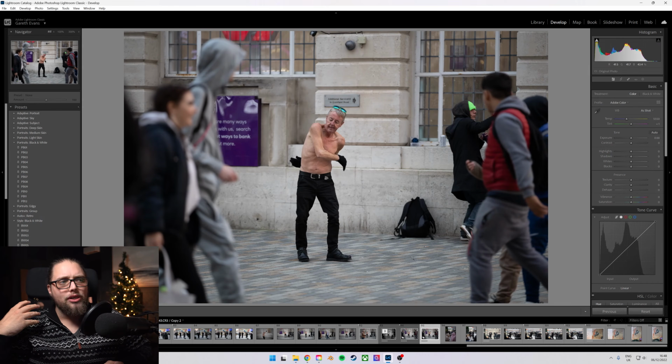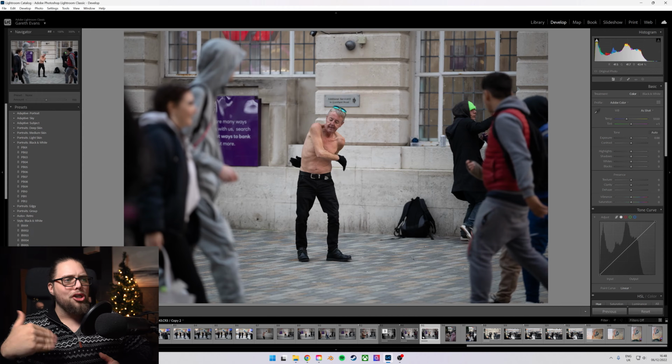Now this was a guy who was out dancing. It was really cold. I was in like a hat and gloves and scarf and all this stuff. And this guy's out dancing with his top off. It was really cool. Everyone seemed to be really into it. There was like a bunch of people playing trumpets as well. It was this really nice Christmassy scene. It felt like I was in a film, and it was really, really nice.